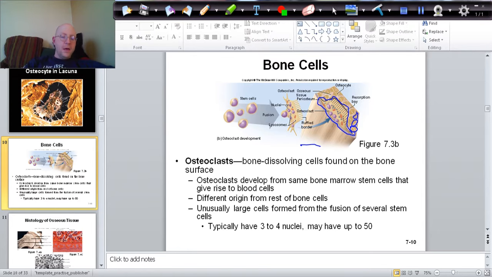Okay? One osteoclast can carry out the resorption of bone matrix through a couple methods. First of all, it's got this ruffled border right here where it appears to be made up of lots and lots of microvilli, because it is. Right? And that ruffled border is where you have a high surface area that will allow for more rapid secretion of materials. And in this case, the material is hydrochloric acid. Hydrochloric acid will be released along the ruffled border, which faces the bone surface, and then that acid will now dissolve the hydroxyapatite and calcium carbonate minerals.